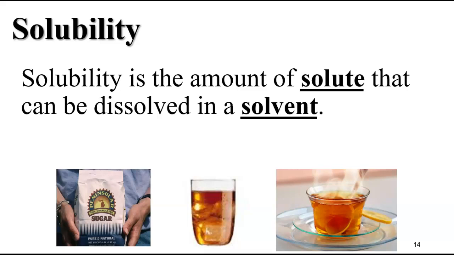So solubility is the ability to dissolve. How fast does it dissolve? How much can dissolve? Okay, so that's the definition here. The amount of solutes that can dissolve in the solvent. So small word, solutes like sugar, that can dissolve in the big word, like milk or water. Okay, so if I say you want to increase the solubility, you want it to be more dissolvable. You want to have that sugar dissolve faster.